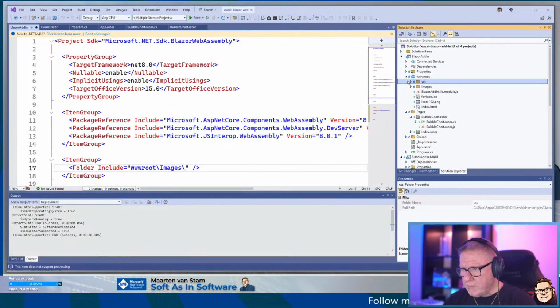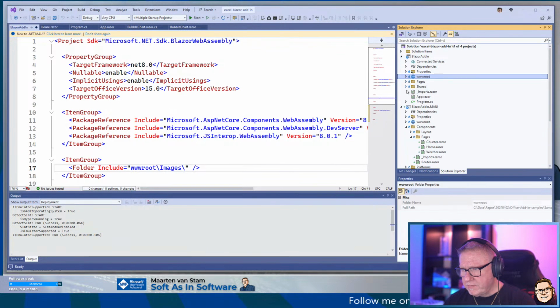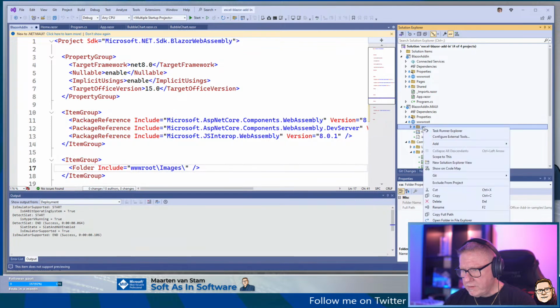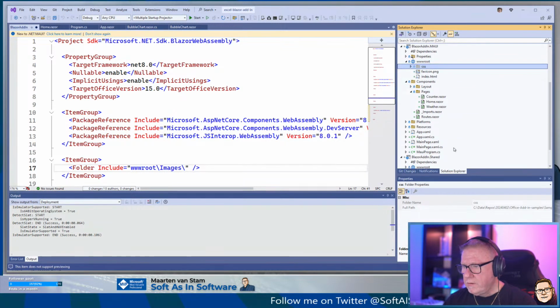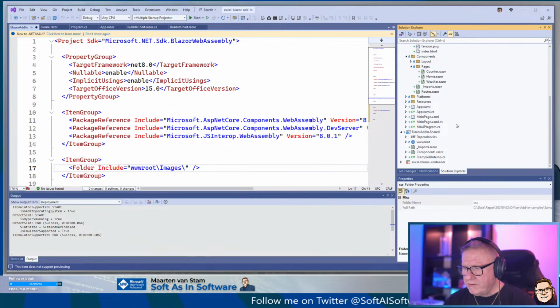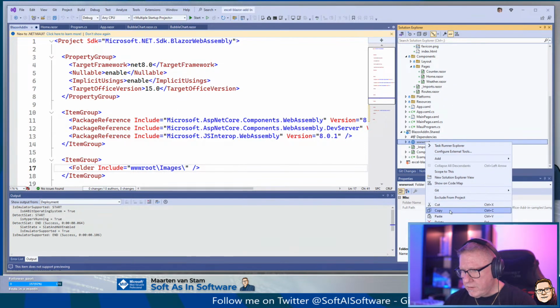No, from MAUI is what we said. This one. Cut. And move that to shared. Paste.